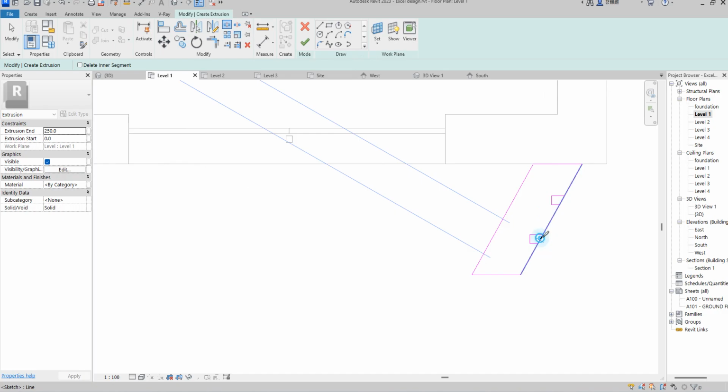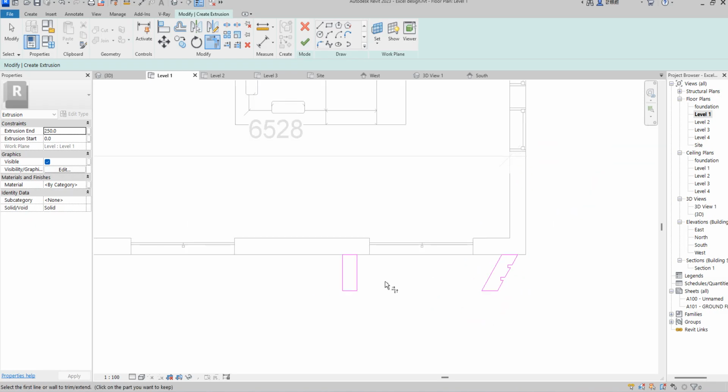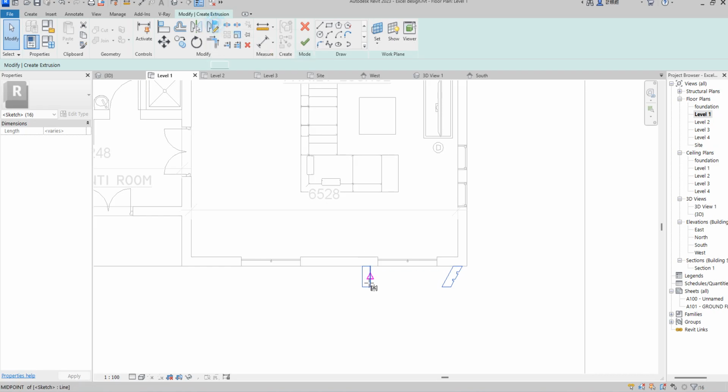Whether to use block or concrete depends on the engineer that is managing the project. So you click here, and that's it. We're done with this one now, and we mirror here.